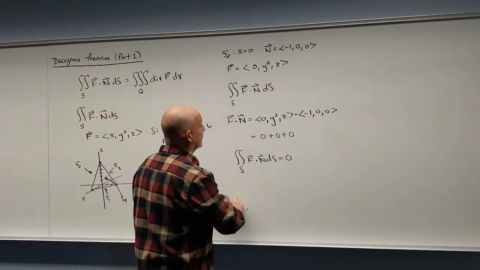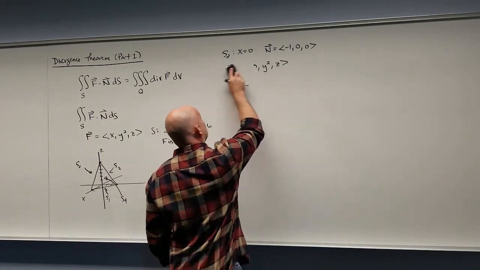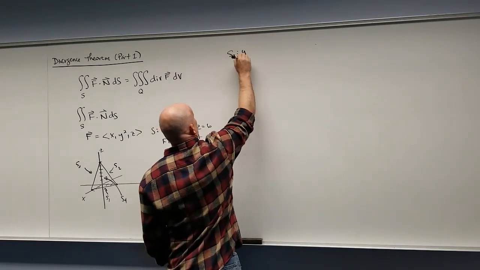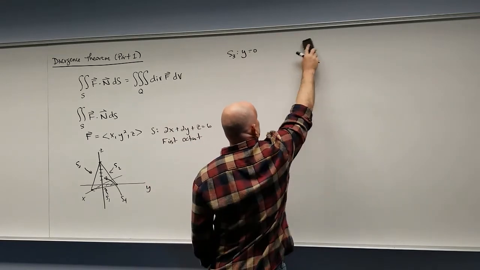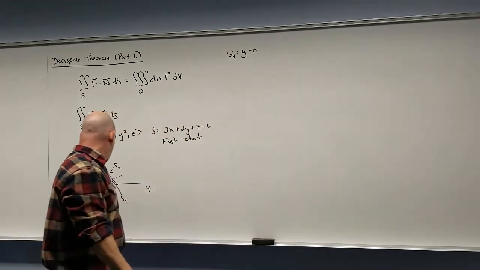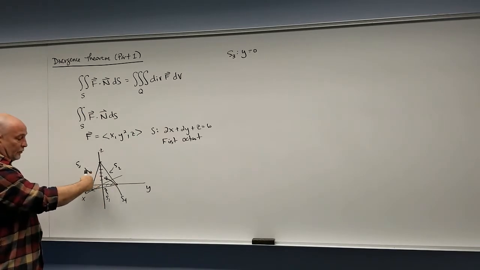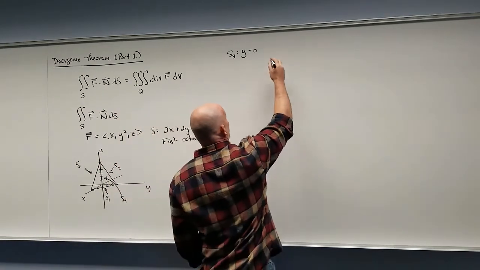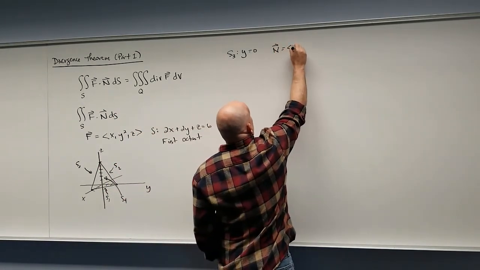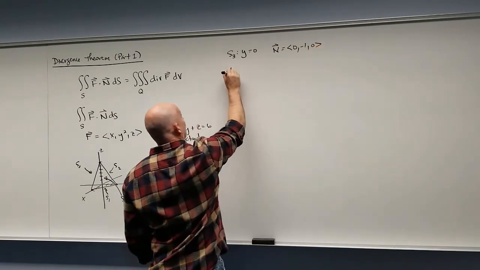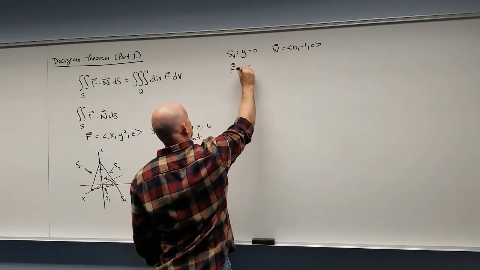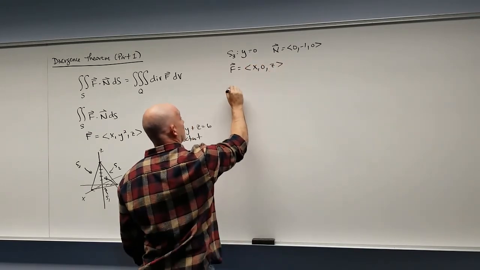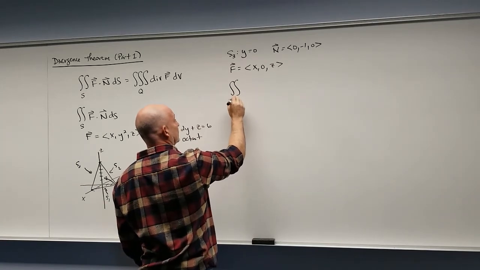Guess what's going to happen? Let's find out. Surface 3 is the xz plane, and on the xz plane the equation is y equals 0. So we need the outward facing normal, which has to point out of the volume, in the negative y direction. So our normal vector is (0, -1, 0). And when we're on surface 3, our field is (x, 0 squared, z). As you can see, the same result is going to happen for this one. It's a nice example to do.